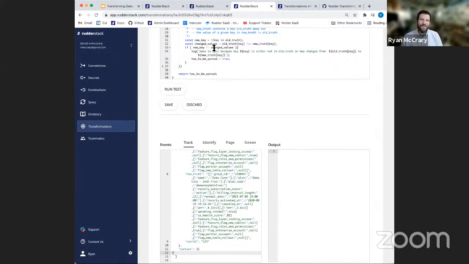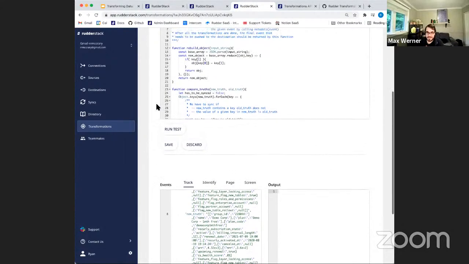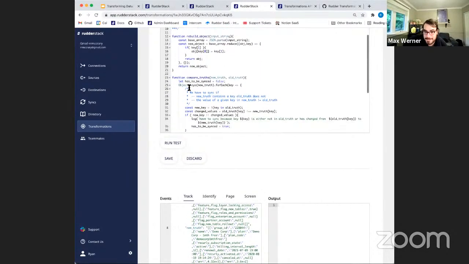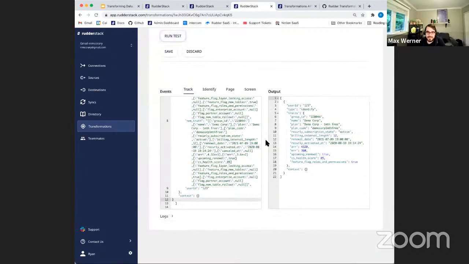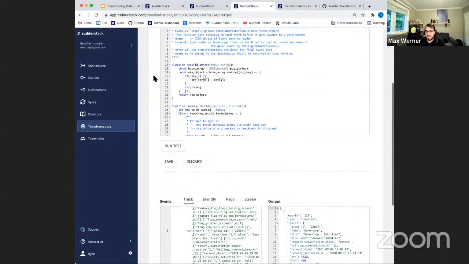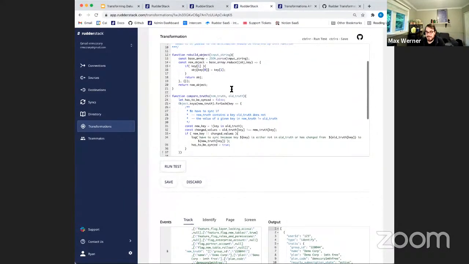Yeah, worst case, you just end up with a JSON string in your downstream tool, and that's not helpful to anybody. Yeah, then we're back in a situation of having to clean up with a bunch of SQL downstream instead of a couple lines of JavaScript. So the idea here, you see there are 2 keys in there, old truth and new truth. It's basically a warehouse action that looks at a table that has 2 different runtimes, different states of an account or user object.